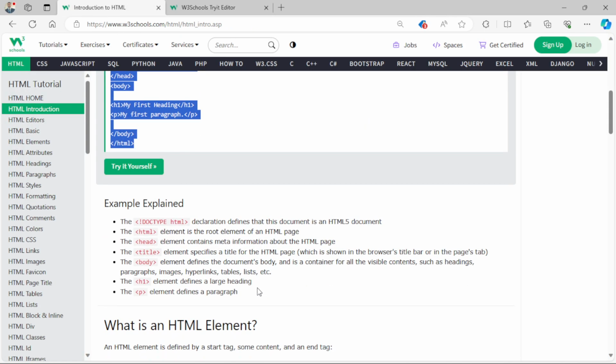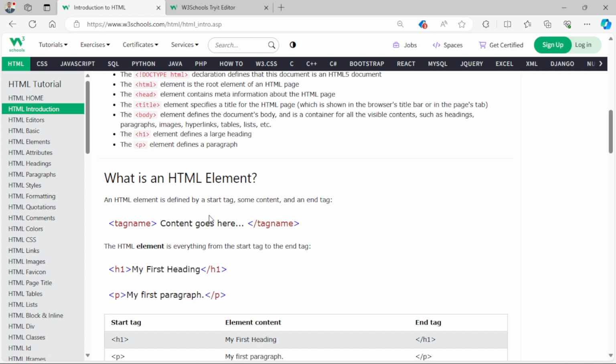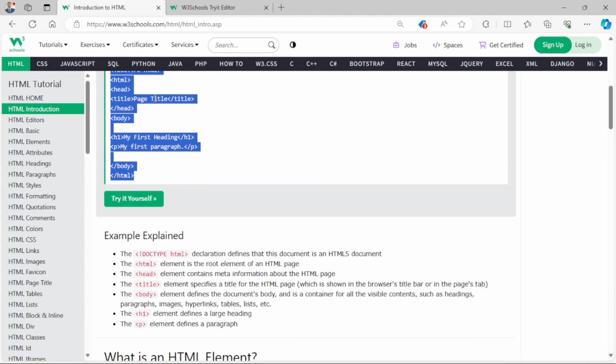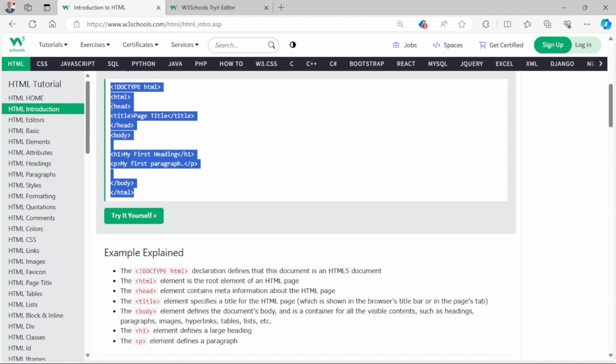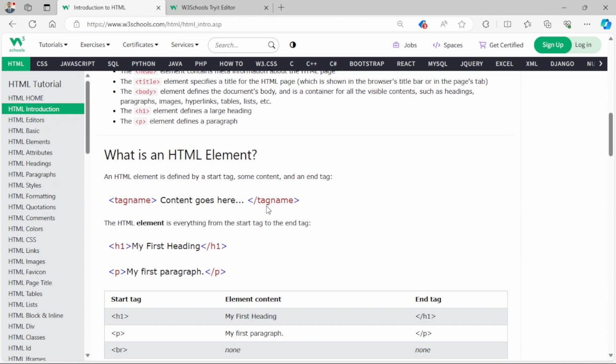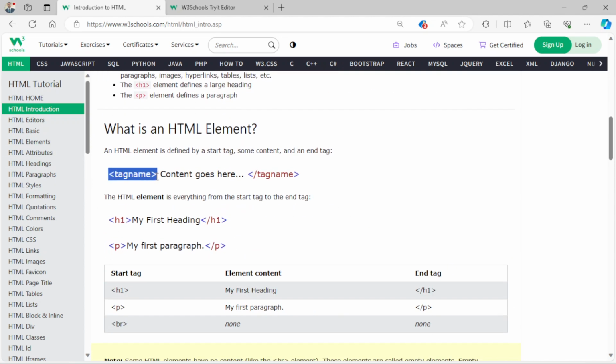How do we go further into it? We use this thing called text. Let me explain what exactly is happening with these brackets here. It's saying that here's a tag, and this is where the tag starts. So this is a starting tag name and then an ending tag name. Every HTML element has a start tag and an end tag.